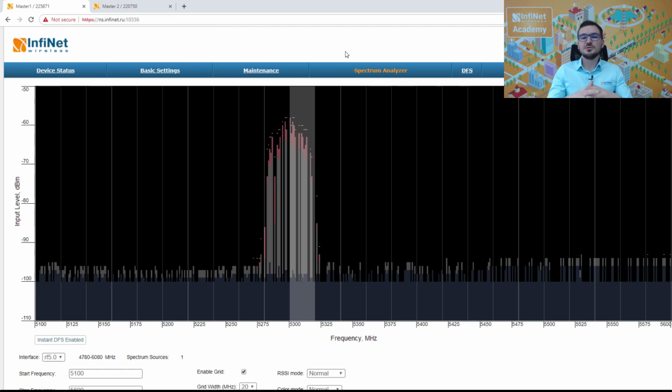But if you have a licensed band and you have paid for this frequency, then you might need to file a complaint to your local authorities that someone is using your frequency without authorization. Or you can search for the interferer yourself if, maybe you forgot about some old devices that you have installed in the past, and they might cause this interference.